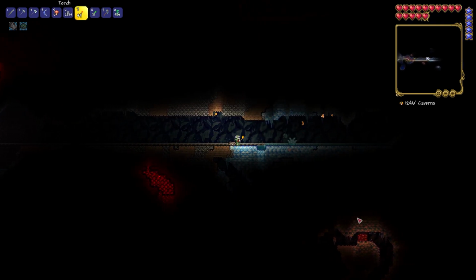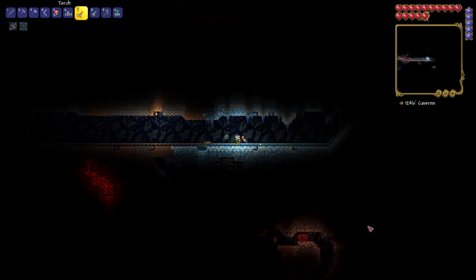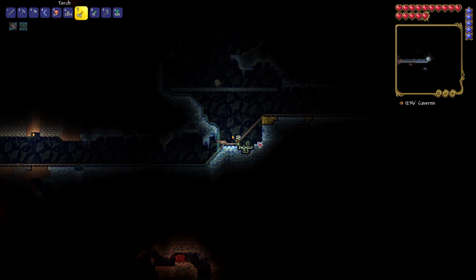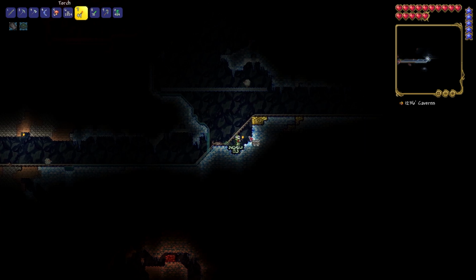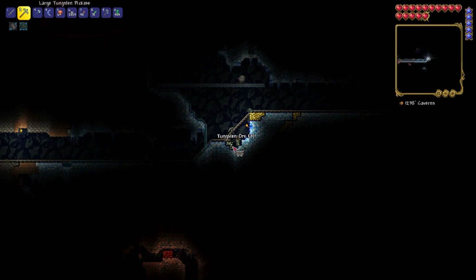Okay, I found another one of these weird little altar things. Seems there's more than one apparently. So maybe it is for summoning the Wall of Flesh. Maybe. At least that's what I'm assuming. So I don't think I want to break those.